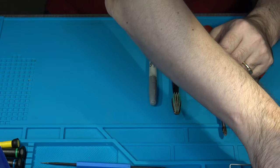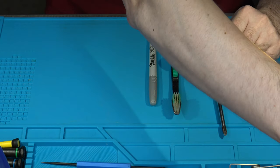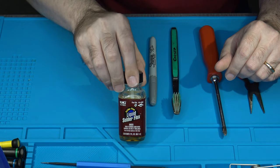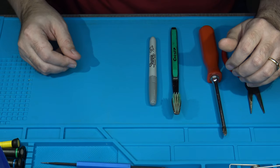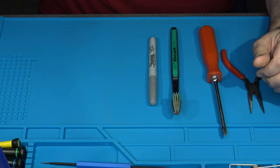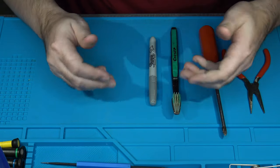Obviously, the other things that I didn't mention that you always want to have is some good alcohol on hand for cleanup work. And also you might want to use some liquid flux. I use this from time to time, if for some reason my solder itself and the rosin core flux that's in it doesn't quite do the job. But yeah, that's pretty much it for the most part. So let's crack open the ColecoVision and I'll show you how I open it up.